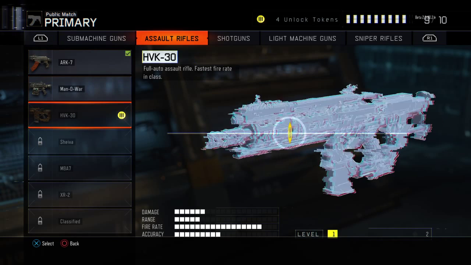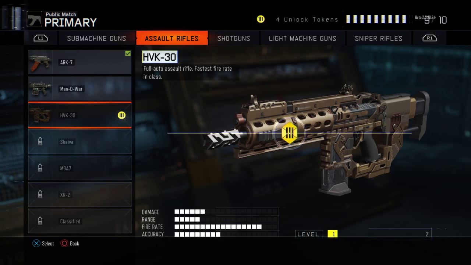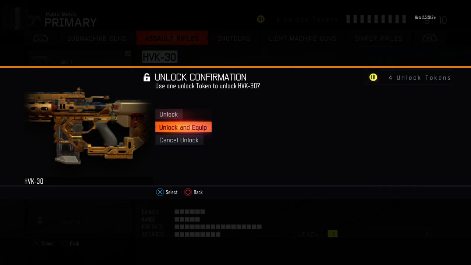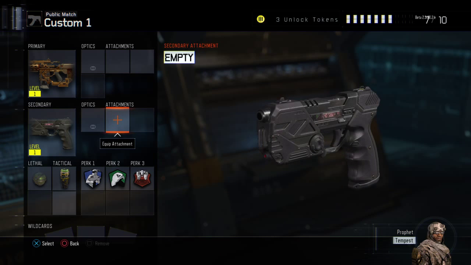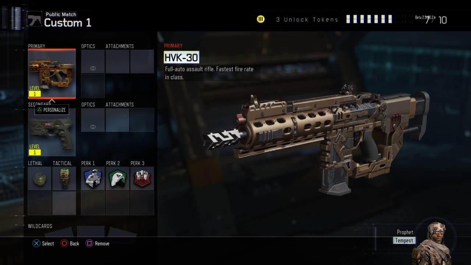So we'll start off with the HVK-30. As you can see, I haven't unlocked it yet, so I'll unlock and equip that. So straight from the off, I've got no attachments, nothing. So let's see how well this gun actually does just as a whole, just as it is. It says it's a full auto assault rifle, fastest fire rate in the class.